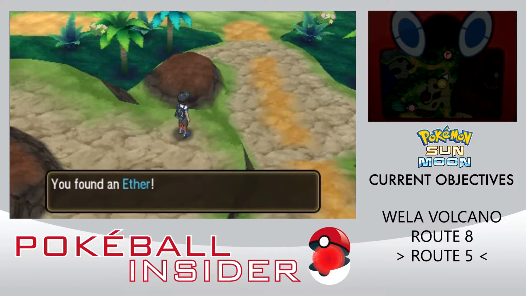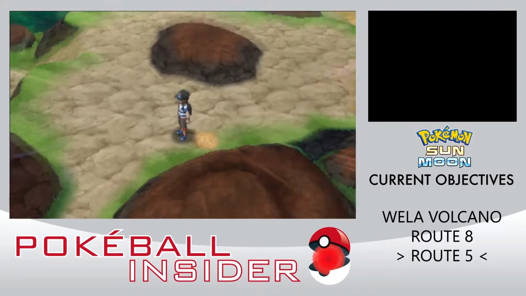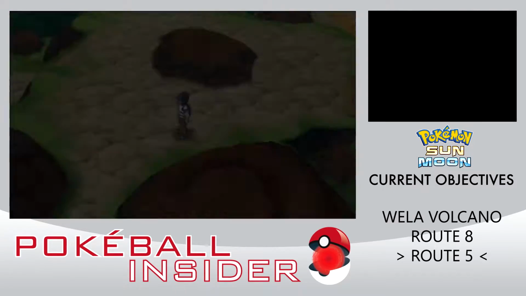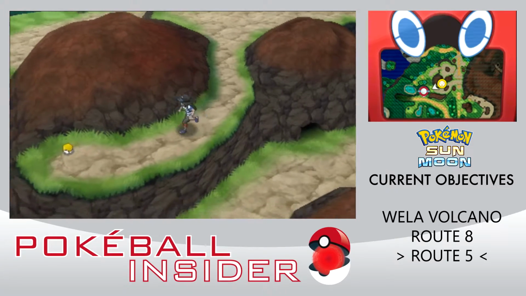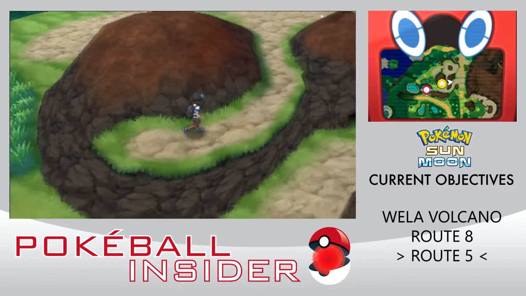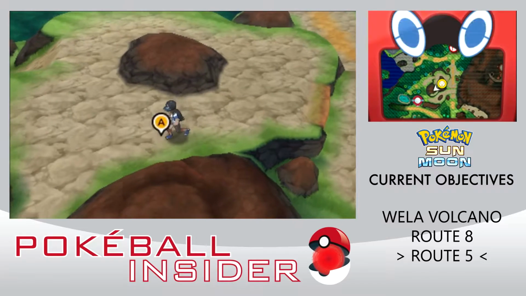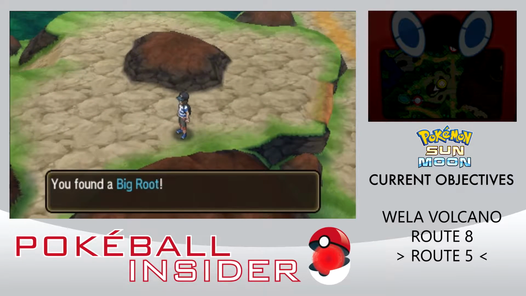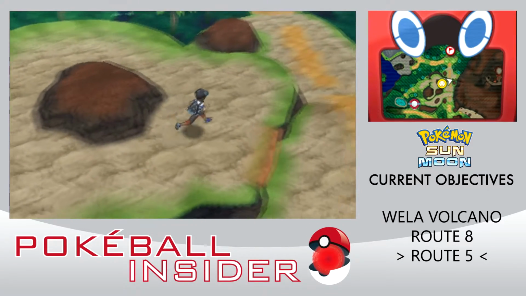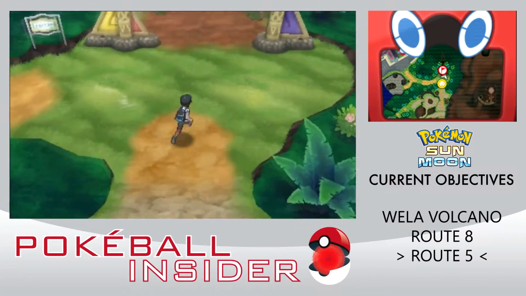So if you continue to the right here, you'll find an Ether and an Item Ball, and then before you head and jump off that cliff, go ahead and continue to the south. Watch out for those wild Pokemon that'll jump out at you. And you can get TM59, Brutal Swing. It's kind of a hidden TM, easy to miss. There's a big root. That last Pokemon dropped. It just happened to drop. Won't be there in every game.